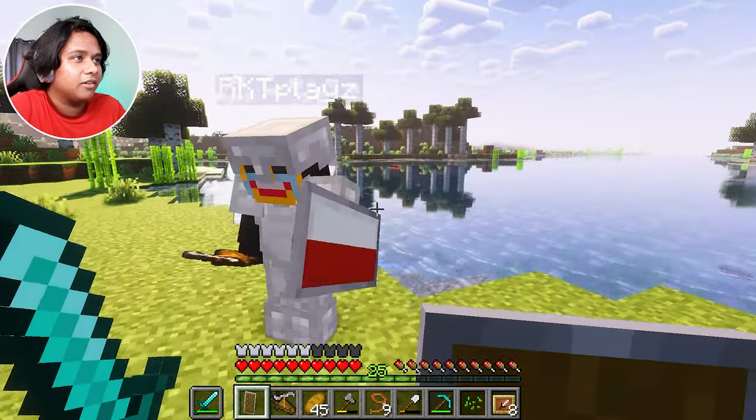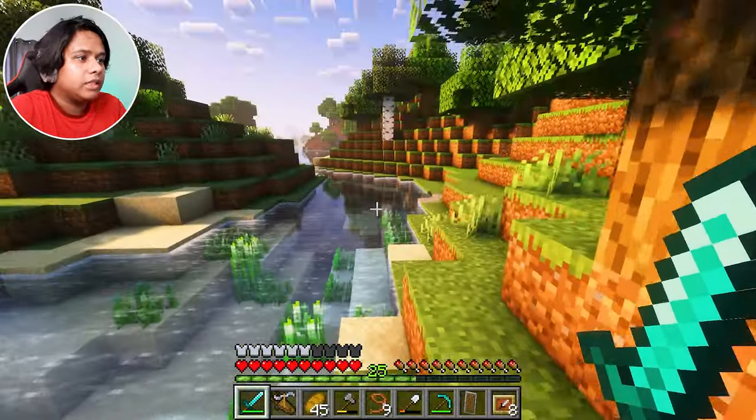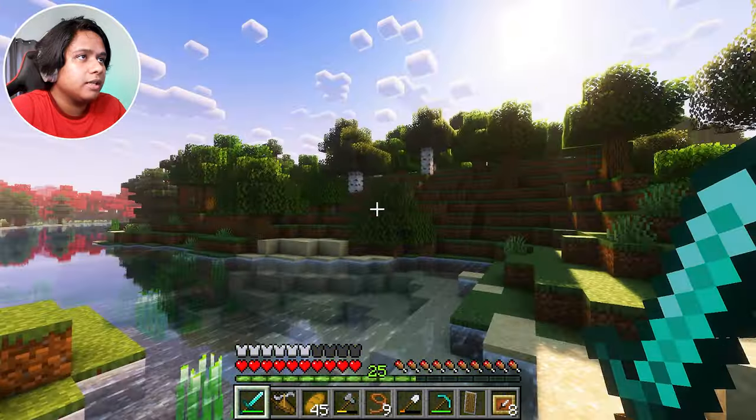Did you get your helicopter? Okay, fine. Yeah, cool. We got it. That is so freaking cool right there. Okay, then. Now, the first thing we need to do is find a freaking fox. So, this is the right biome, right?